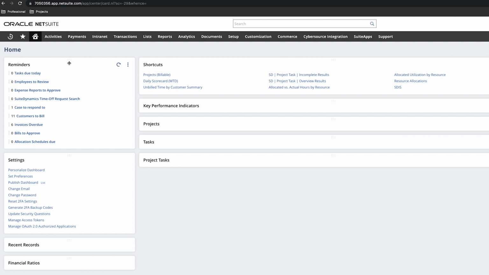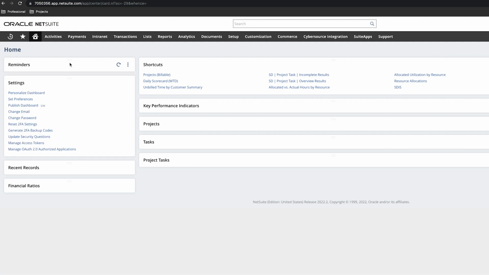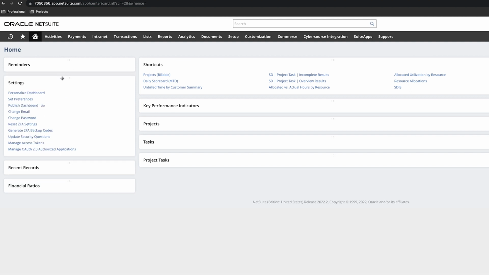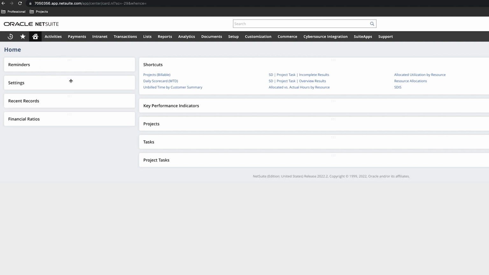One other thing to be aware of with all reminders or with all dashboards is you can both expand and collapse these. So if it's not something you use regularly but do want to leave it on your home screen, you can collapse this just so that it doesn't cannibalize as much real estate. Another really useful dashboard is going to be the settings, which again is really just a way to visualize some of your settings that you could otherwise accomplish through activities and setup or scheduling or other types of frequently used tabs. What I'm going to show you next is personalizing our dashboard.